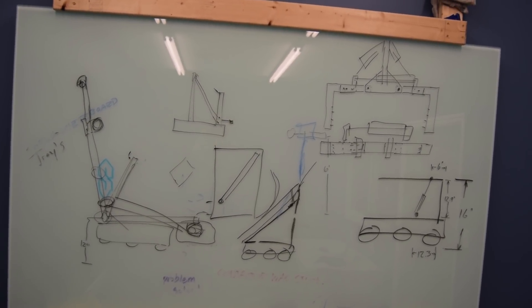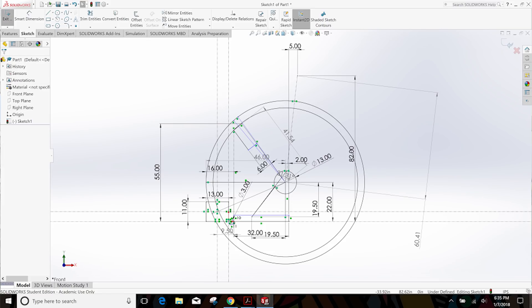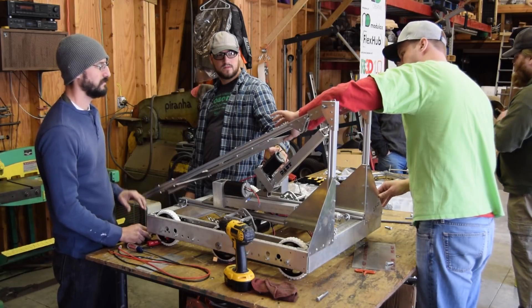Robot in three days 2018. As you know, we started by looking really heavily into the strategy, and you can see that in our other video. Now we're going to talk about our design process. We started off with some whiteboard drawings — quick low-level sketches. We thought we had a pretty solid idea for a single-axis arm, then moved into CAD to look at more specific dimensions, blocking things out to make sure we'd stay within the specified rules. The arm is going to be a single-axis arm, and we decided that because we want to make it as simple as possible.